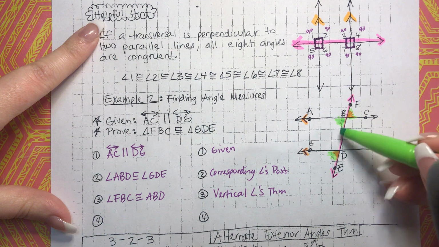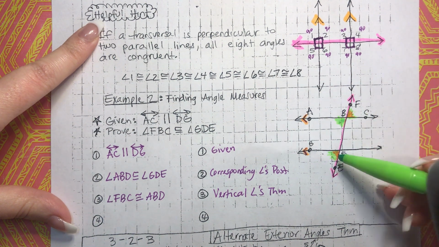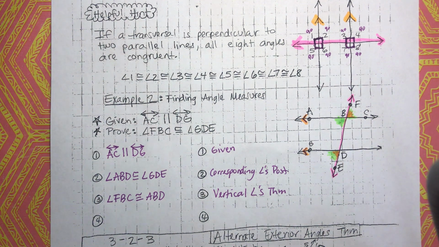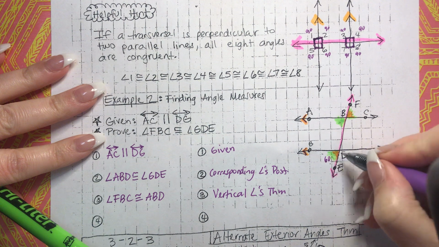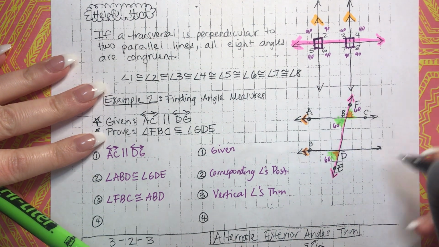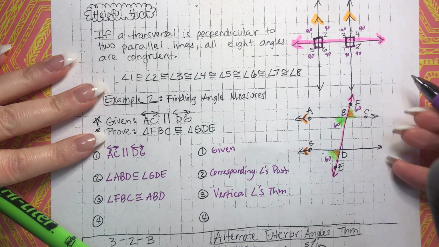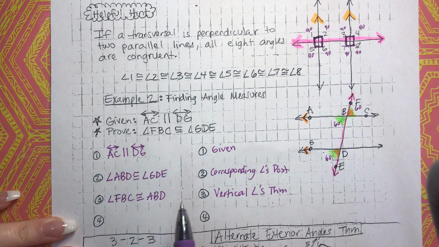These two are congruent because of the corresponding angles, and then these two are congruent because of the vertical angles theorem. So if I put numbers on, sometimes it's nice. So let's say I'm just making up a number. If this was like 60, they're congruent, which means this is 60, and vertical angles, this is 60, right? So we know that these are going to be the same. Now, how do we say that? Do you guys remember what theorem it would be?